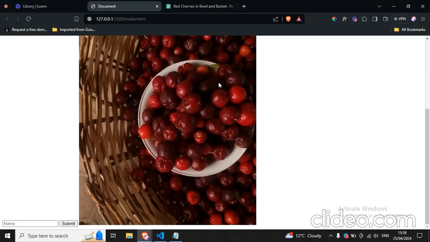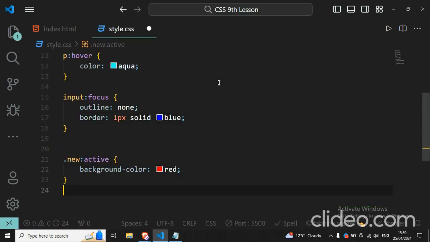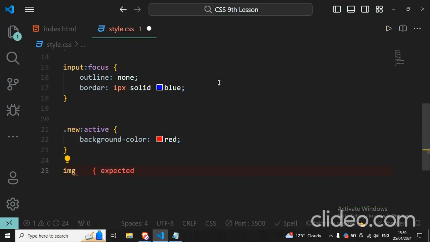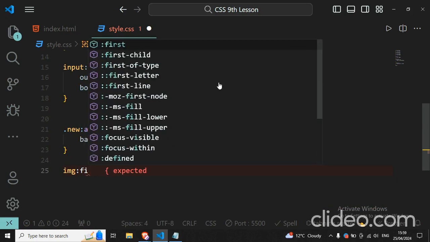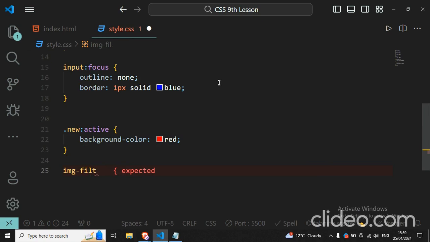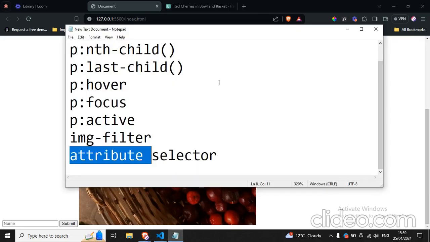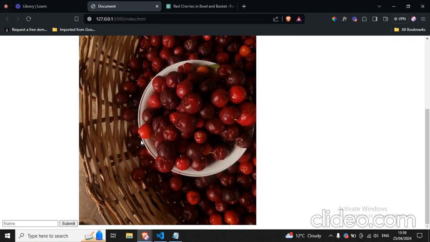I want to give some filters to this. How can I do it? I will write image and filter. Sorry, I made a mistake. Yes, image filter.